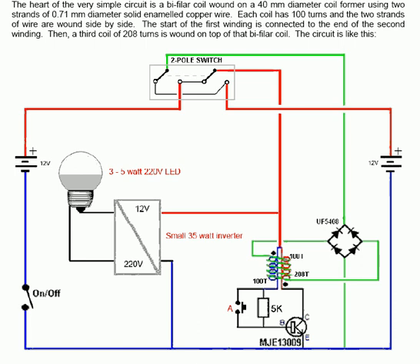The charging circuit is a standard dual-T circuit with an additional winding of 208 turns of wire outside the main two windings. The output from that is passed into a diode bridge which uses a UF5408 type of diode in the four positions. That diode is very fast in operation — which is why it's called UF — and it can handle 3 amps and 1000 volts. The output from that is fed back through an ordinary two-pole two-way switch to whichever battery is not being used.